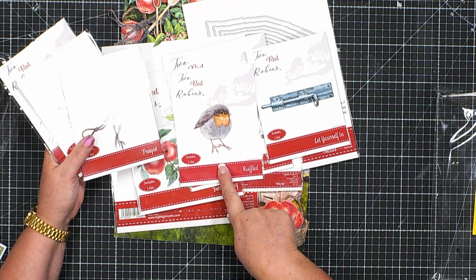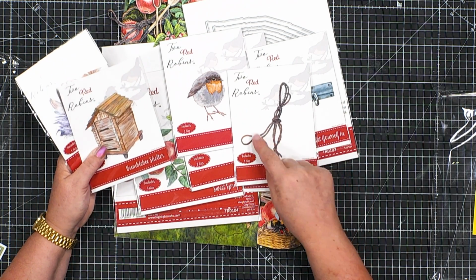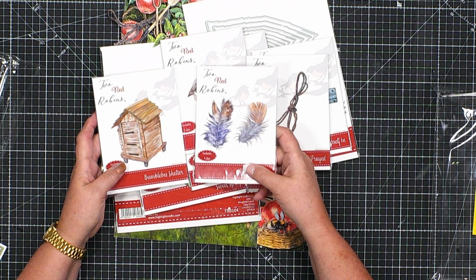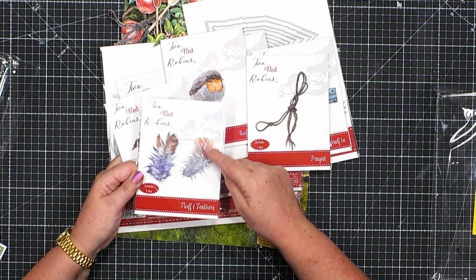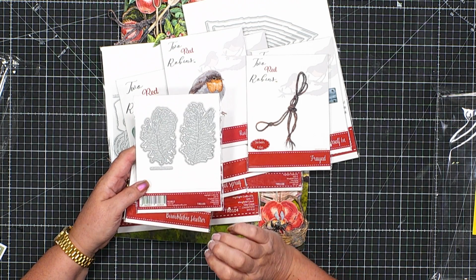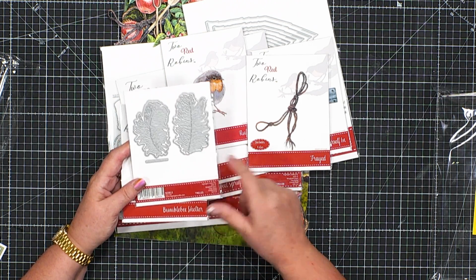Look at that little robin ruffled. He's gorgeous, isn't he? He's just all fluffy. And then you've got frayed. Use that to tie up all your flowers, because you've got different pieces of it. The feathers have got to go in every birdhouse, bird's nest, amongst the branches, or just on the floor. Or maybe what you do is you cut these out of white card or vellum, and you just put a simple sentiment that says thinking of you. I always think of people that I've lost or I'm missing when I see a white feather.